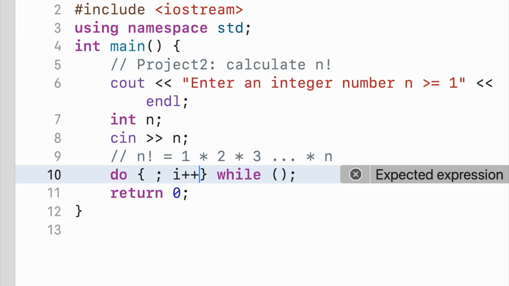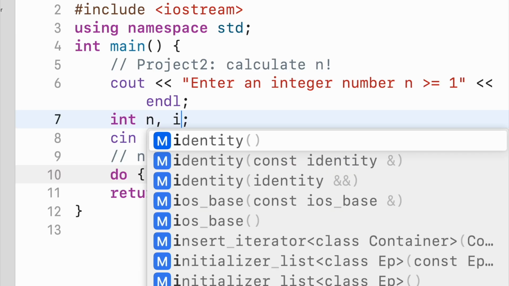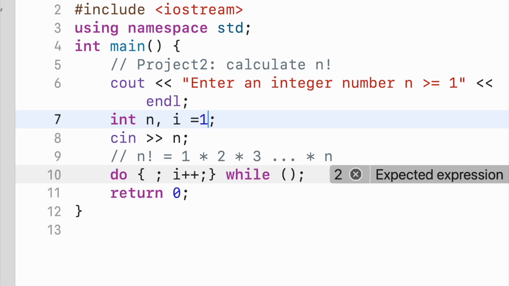So I have integer i and I define it here starting from 1, and also I define, for example, result to be equal to 1 here, similar to the previous case that we had sum.